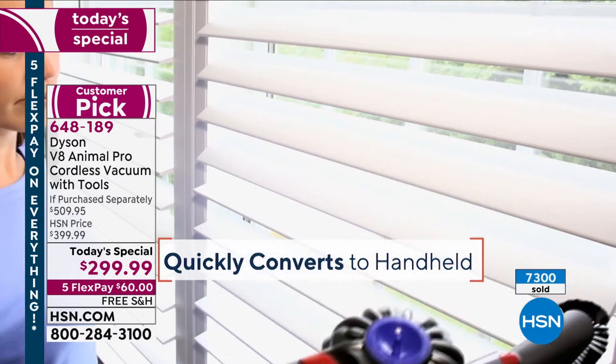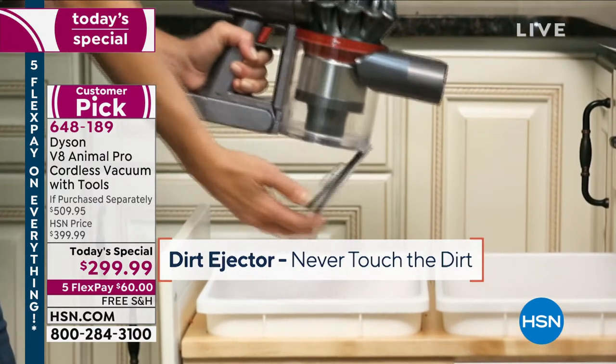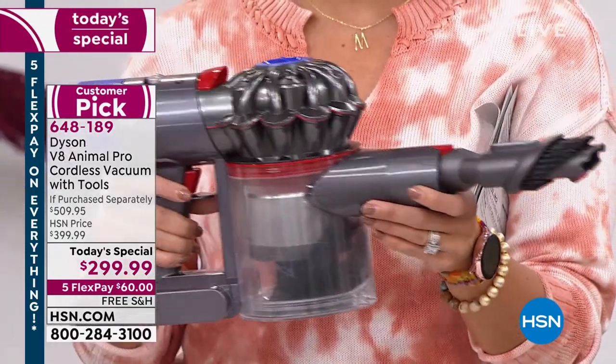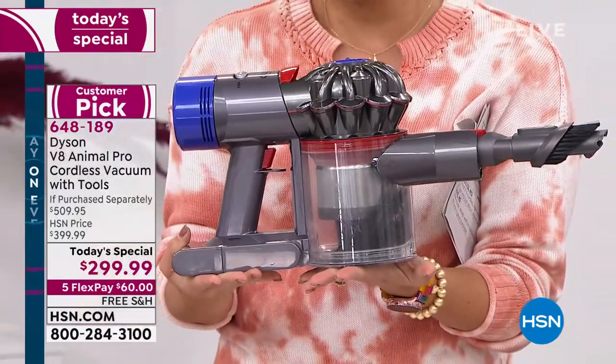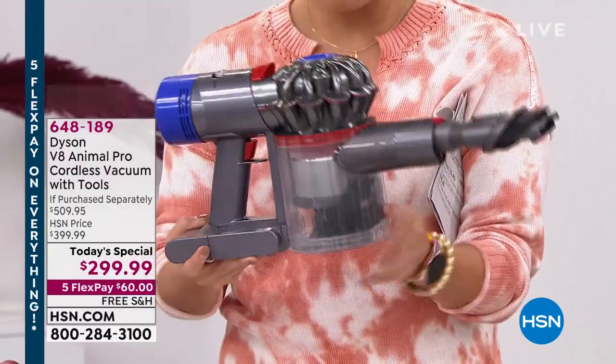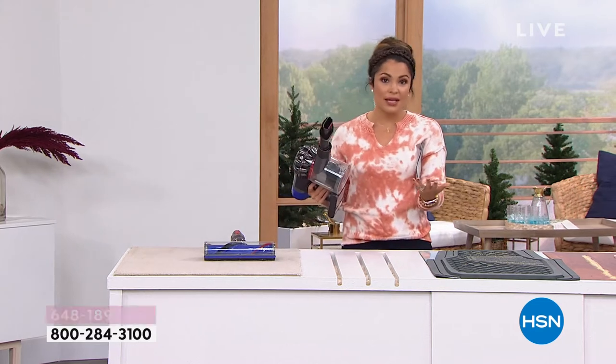I love the trigger system Dyson uses — it's only running when you're using it, which helps conserve battery power. Pull the trigger and you're off to the races. With this one you have max mode or regular mode — deep suction or standard Dyson quality suction, your choice. Comparatively, the V8 is 150 percent more powerful than the V6, it's quieter, has a longer run time, a bigger dust collection bin, the added dirt ejector, battery level indicator, and redesigned quick release buttons and max mode switch.